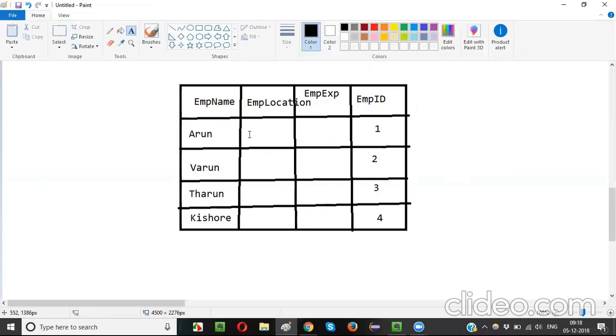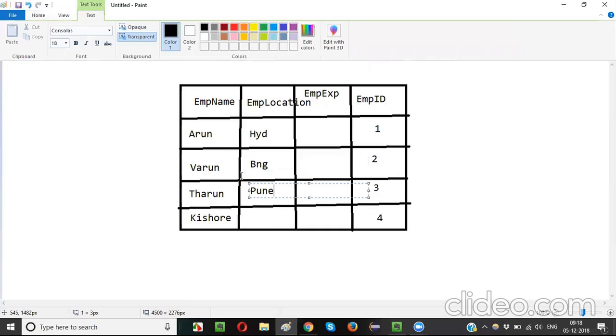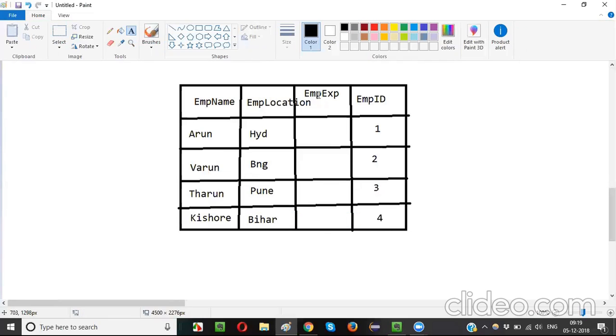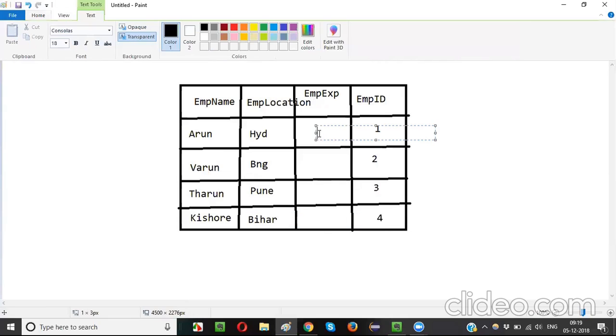Employee location: HYD, Bangalore, Pune, any other place, let's say Bihar. Employee experience: this one, let's say 10 years, this one 8 years, this one 6 years.